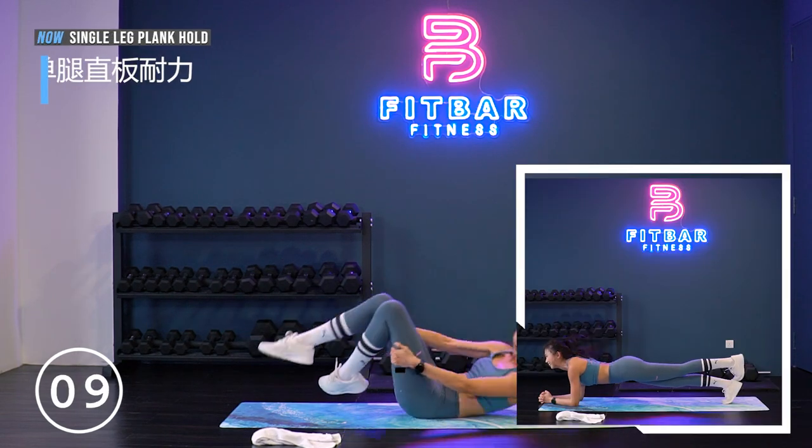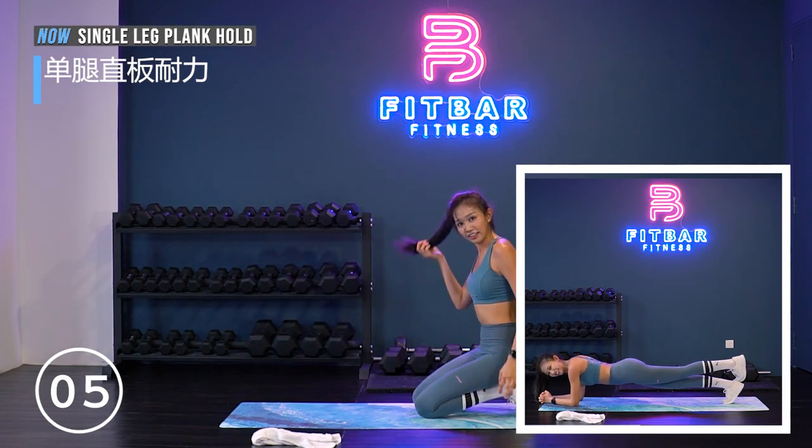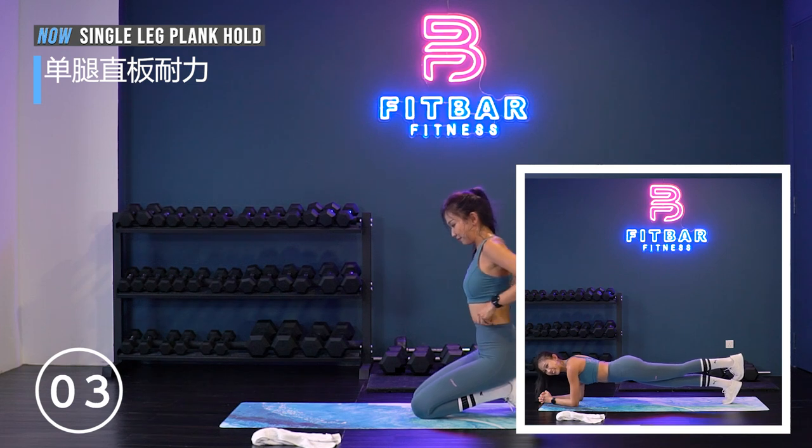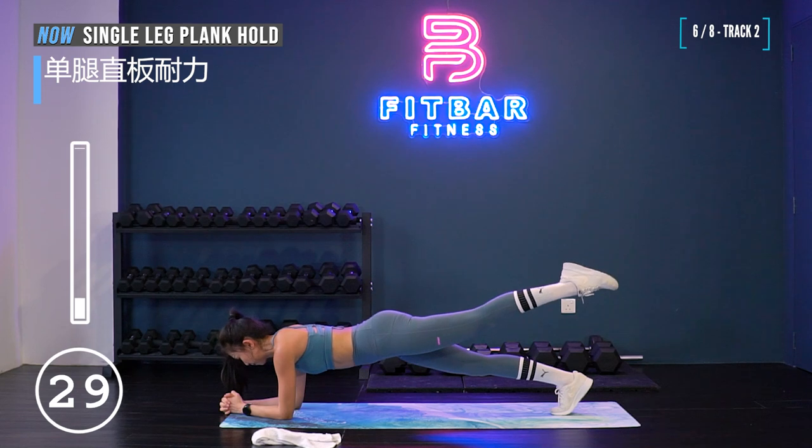Position your body in a standard plank, then lift one leg up as far as you are comfortable without compromising your back. 3, 2, 1, go! Keep your hips parallel to the floor.